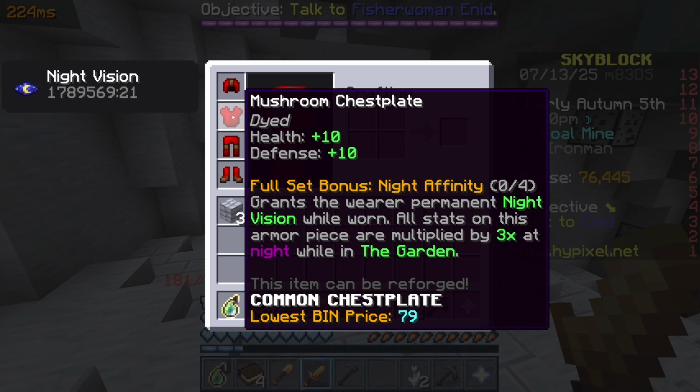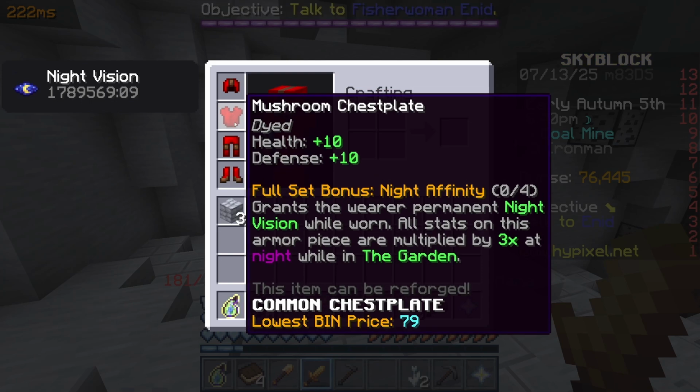I just realized, I'm stupid. I didn't read this description properly. It said, all stats on this armor piece are multiplied by 3x at night while in the garden. It's still an armor set, so I'm keeping it.